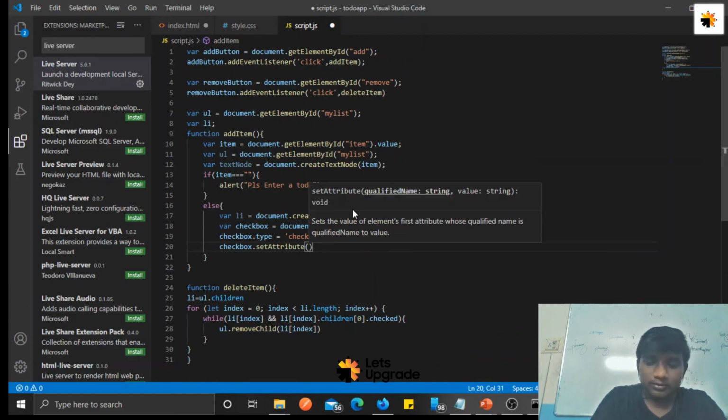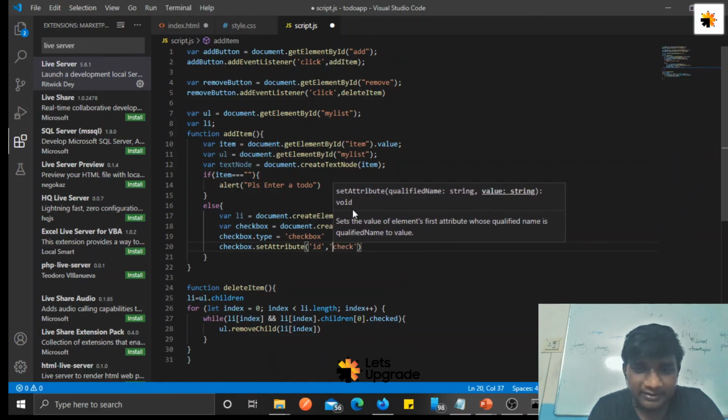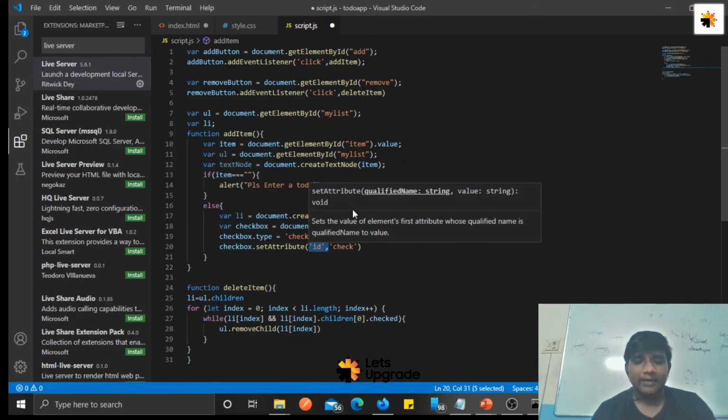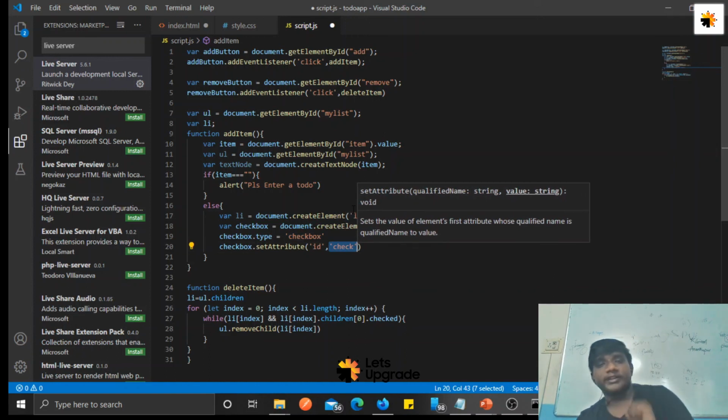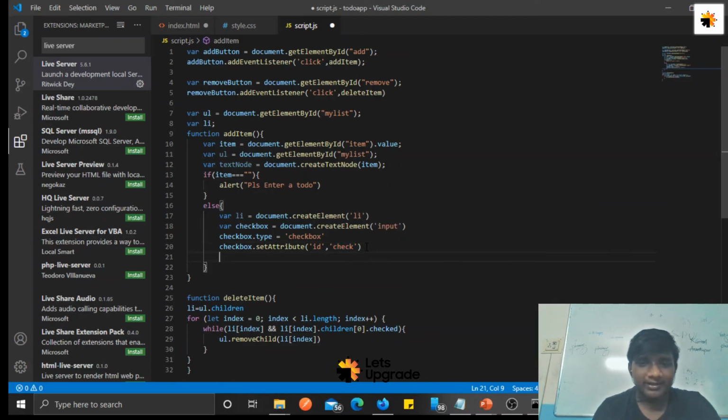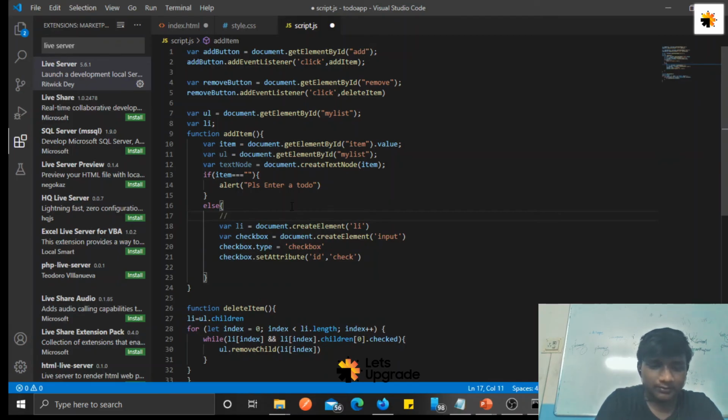I want to set the attribute id as check. This is the property. I want to add the ID to the input box, so the input checkbox gets id check. So we have created the checkbox here. Actually, I am commenting out this checkbox creation.